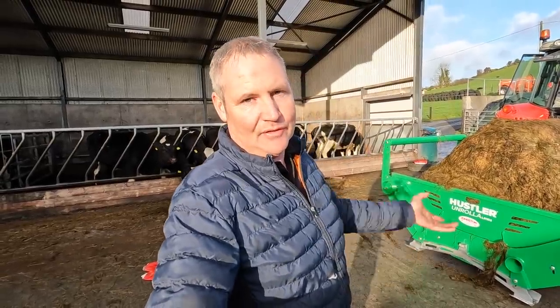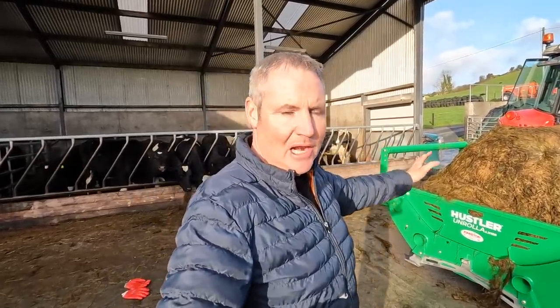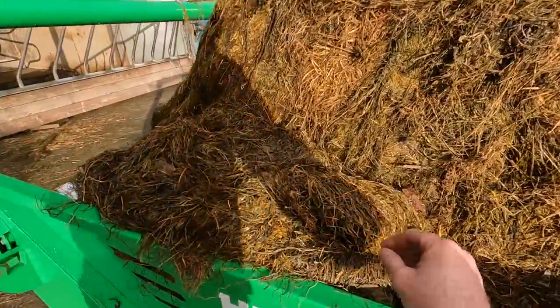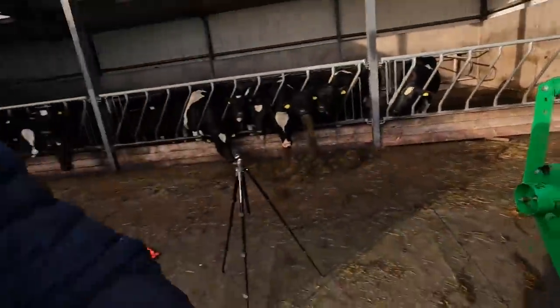Just turn the bale around, lift the top of the wrap off. Don't overturn it or it will start feeding. So we have our bale on. Now remember, this is a wet bale. You see that? It is soaking, this bale.